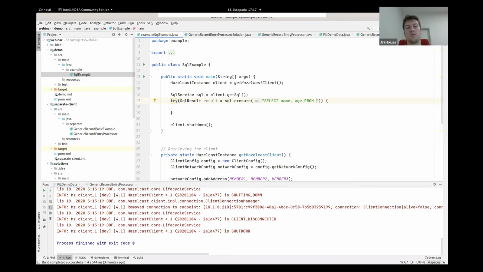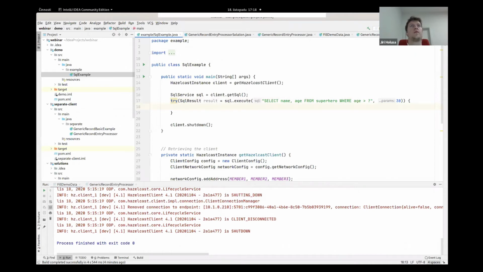I put all the items into the superhero map, and we can use a condition just like with regular SQL. So let's try to select superheroes that are older than a given parameter, and we can provide the parameters separately.